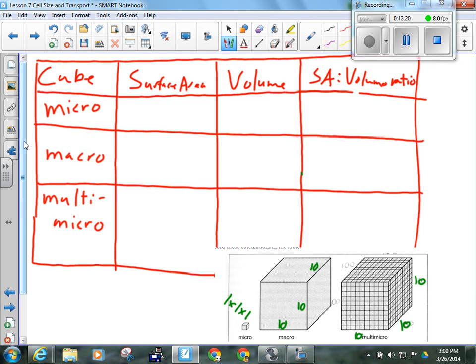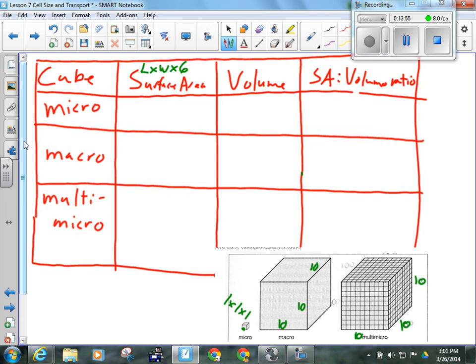How many sides in a cube? 6. So there's 6 sides on a cube. Can I calculate the surface area of one side of the cube by going length times width? And then I multiply that by the number of sides. Agreed? Length times width times the number of sides. That'll give me the surface area. Because I'm finding the surface area of one side, one square, and there are 6 squares on the cube, so I multiply it by 6. So to get surface area, we're going length times width times 6. These are not hard calculations.